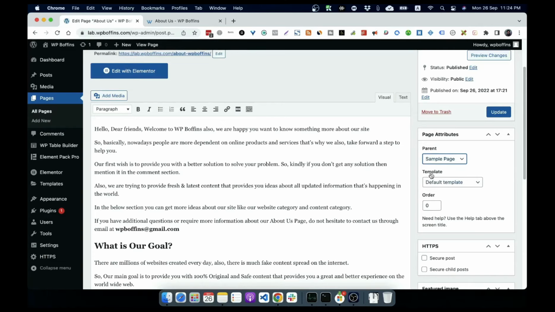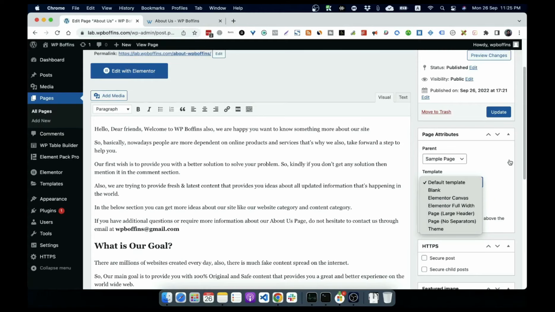Now there is another option, like page template, which I just said is how to give a different style. By default there will be a default template. If your WordPress setup, especially the theme, supports custom page templates, then those will be listed here, or if any of your plugins support custom page templates, then those will be listed here. So I have default template, blank template, Elementor Canvas, Elementor Full Width, page large header, page no separator, and theme. These are from themes and also a few plugins. For example, Elementor is one of them.